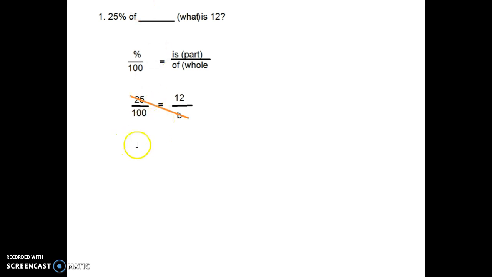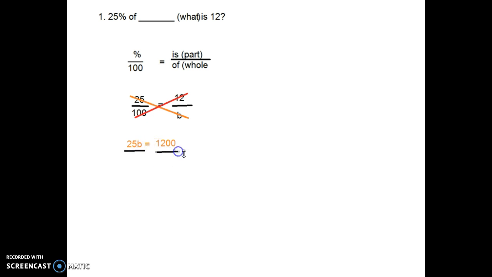So 25 times B just equals 25B. Any number times the variable, which are these letters right here, is just that number and next to that letter. So it's 25B. 100 times 12, well, this is a simple rule for this one too. You just put the number, which is 12, and we have 2 zeros. So I'm just going to add 2 zeros at the end of this. So 1200, right? And just to show you guys, I cross multiplied here by 12. Okay. 25B equals 1200.